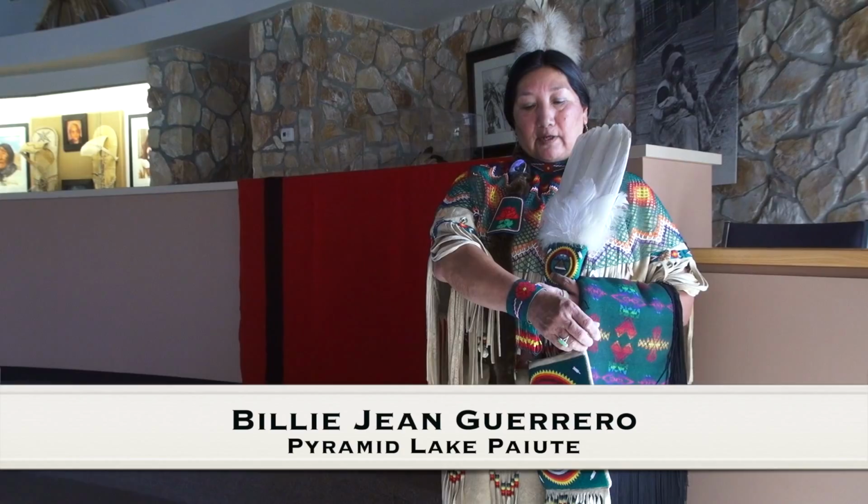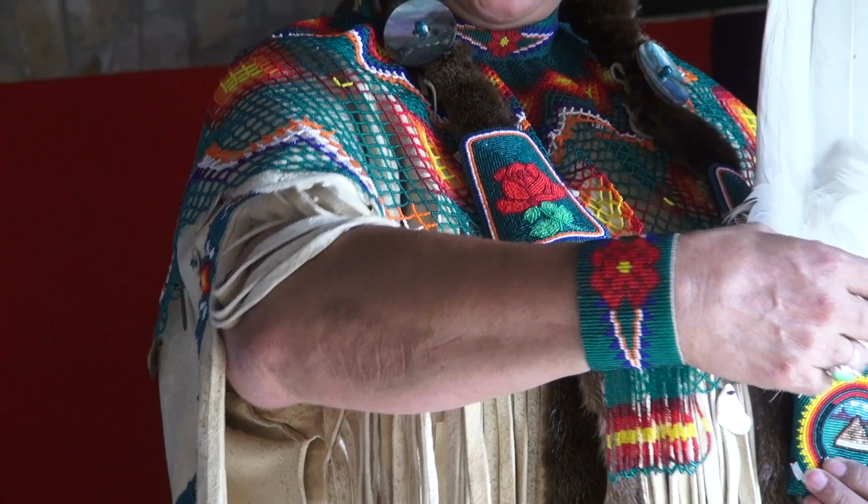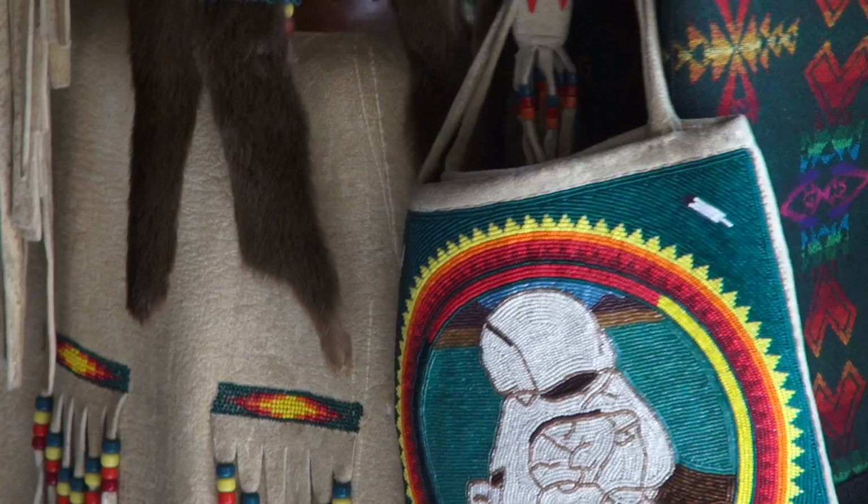You see the flower is in the middle, and then from there it has geometric designs. And that is a traditional Paiute design. And so with my other beadwork, I incorporated the other rose designs, such as with my hair ties. And then also you'll see roses on my leggings. To me, it represented blooming or blossoming into full life.